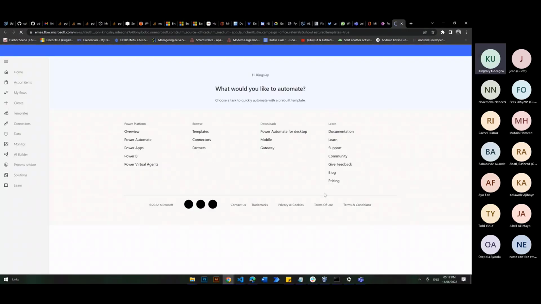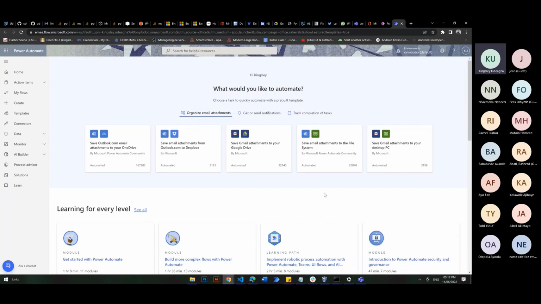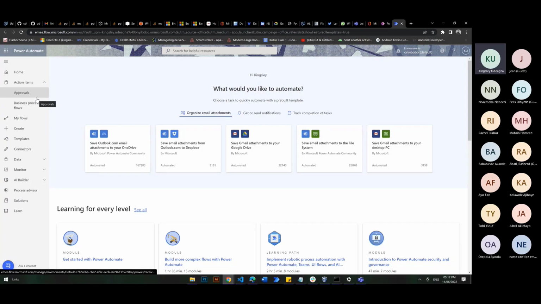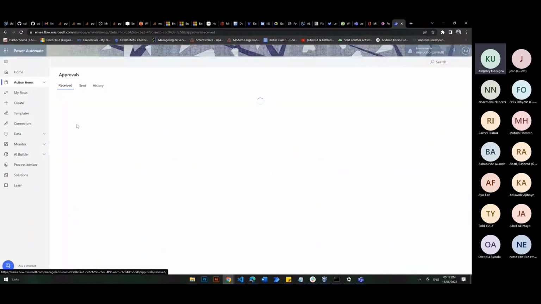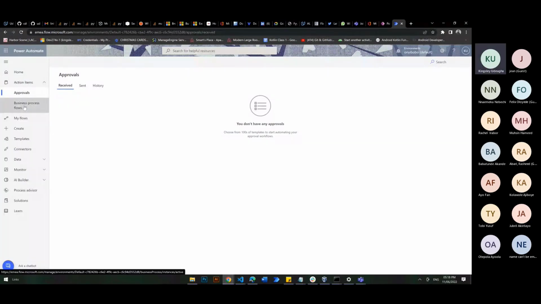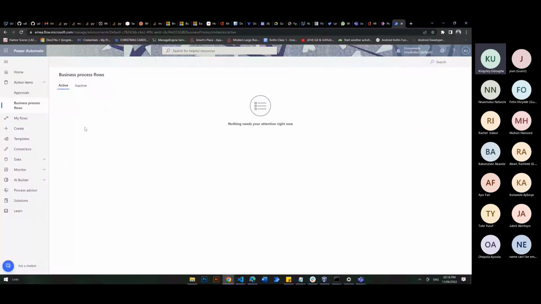So this is the layout of Power Automate. The docs are there for you to read, but this is the layout. Since it's an introductory class, I have to do something. On the left side, you have the menu items. You have the home. You have action items for approvals, business process flows. If you have already existing approvals, you can also create them here. Oh, no, this is just already existing. Then for business process flows, it's just to monitor the ones that are already running that you've created. Then your flows, you can view all your flows. You can create your flows.